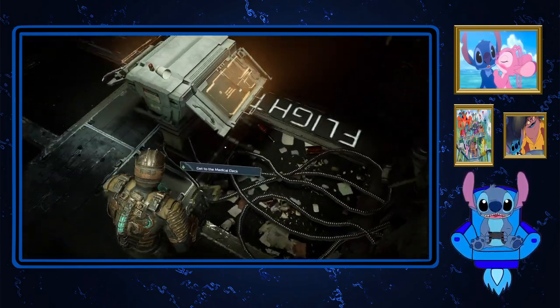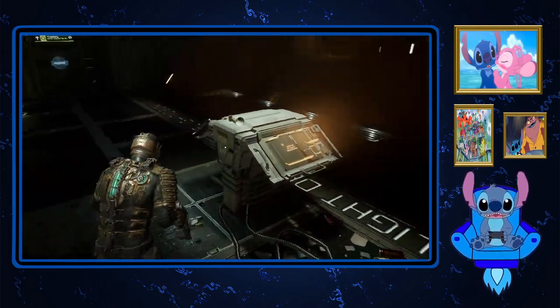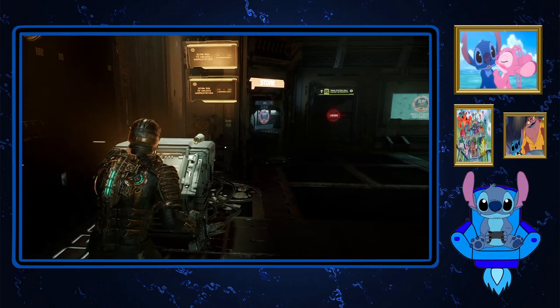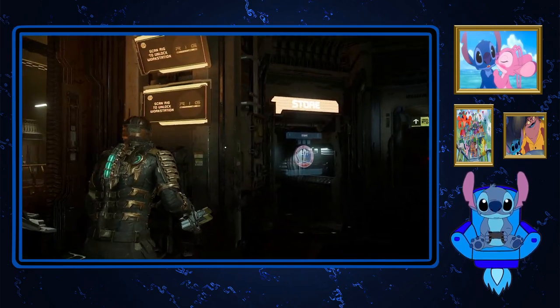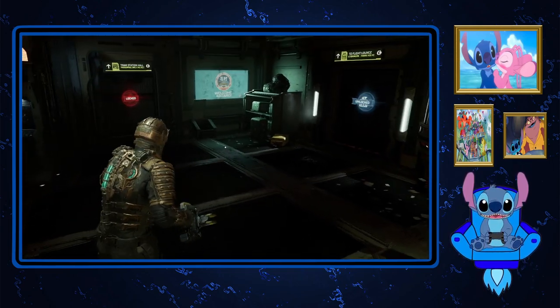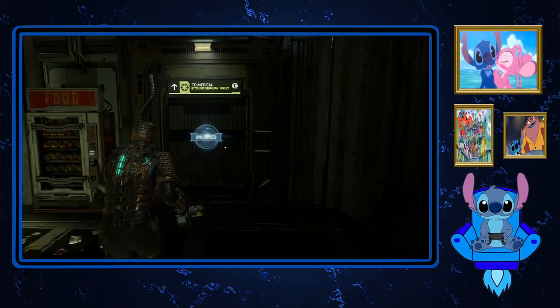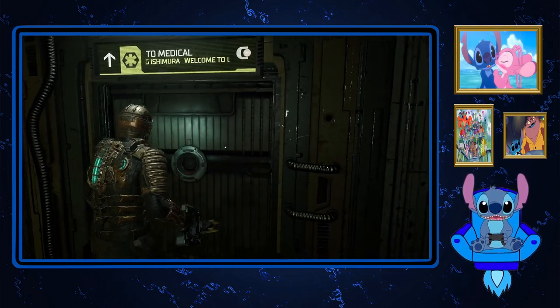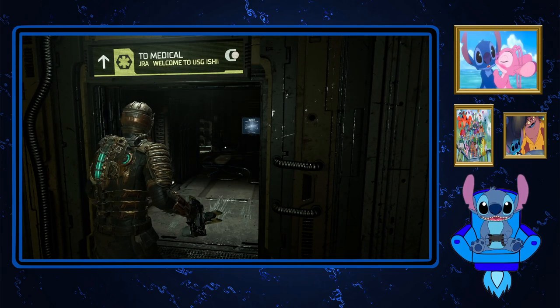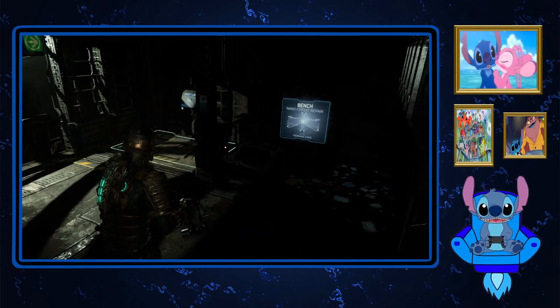We have to go that way. Can we use the scan rig to unlock... how? How do we do that? I don't know. Okay, we're getting out of here. Let's go. Okay, we go this way. I'm gonna turn up my volume on my headphones. I had to turn it down a bit. But, yeah. Oh, bench.